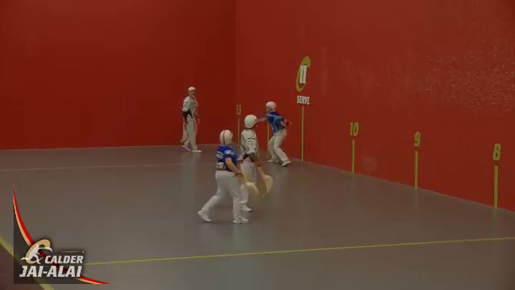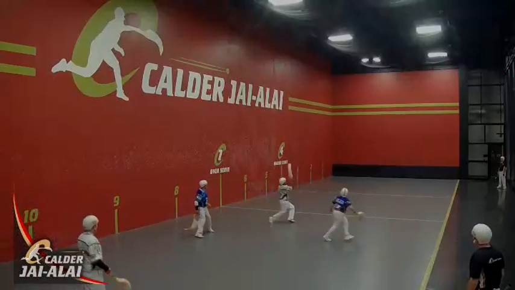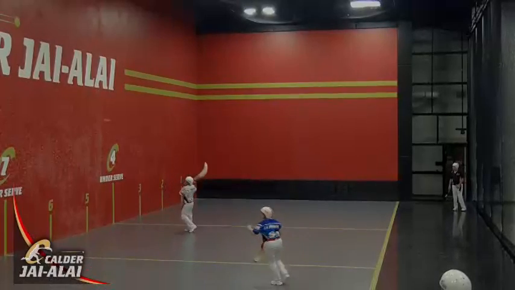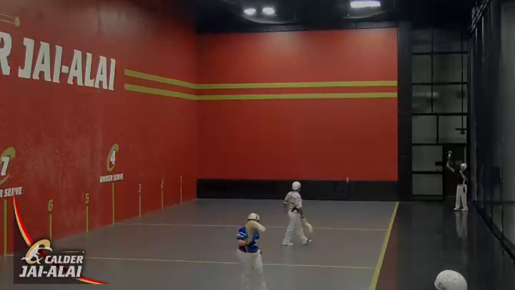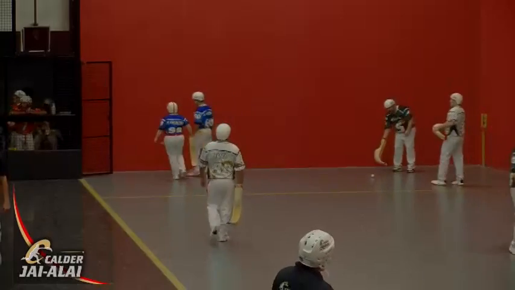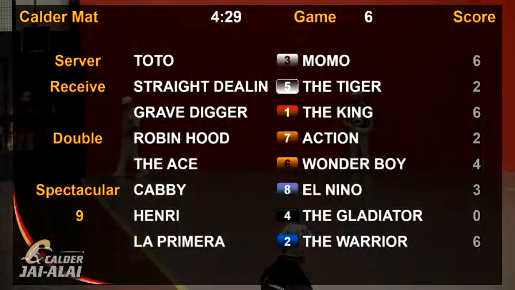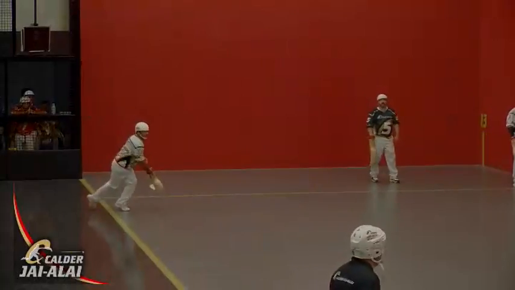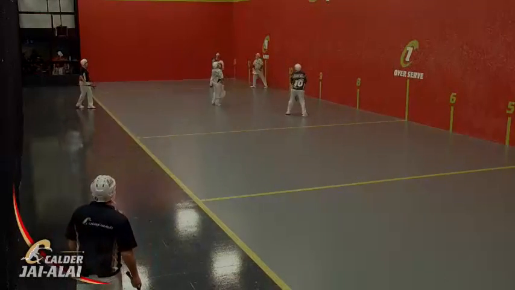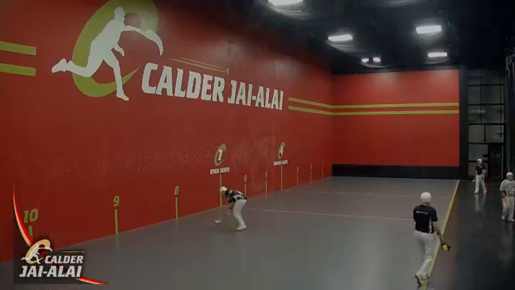Momo back to the inside, Warrior. Now Toto. Warrior in the revolte. Toto. Warrior turns it around once again. Toto sends it. Another hard one for the Warrior. This time it goes too high. And the point goes to three. Three serves five. Momo comes forward for Straight Deal. Now tips the cesta and is out. Point goes 2-5. Now five serves one.